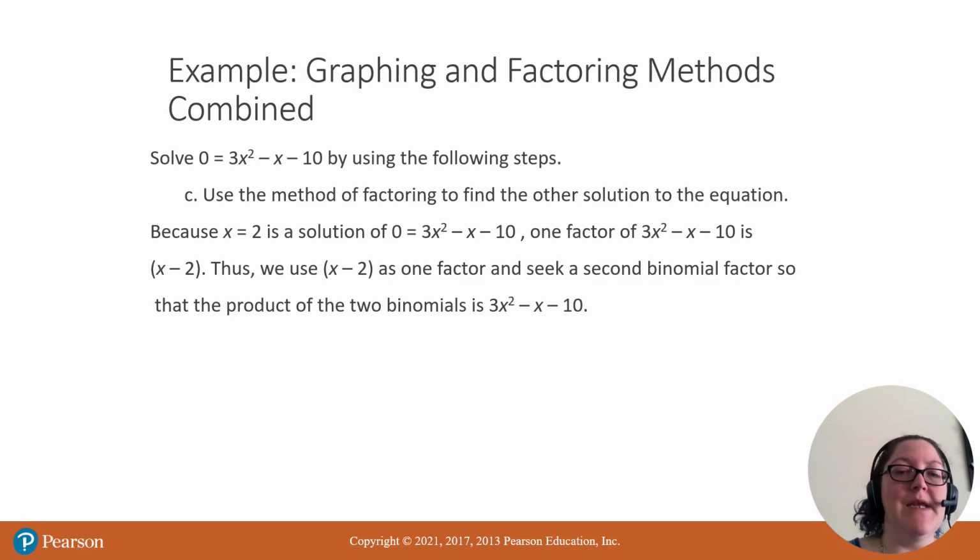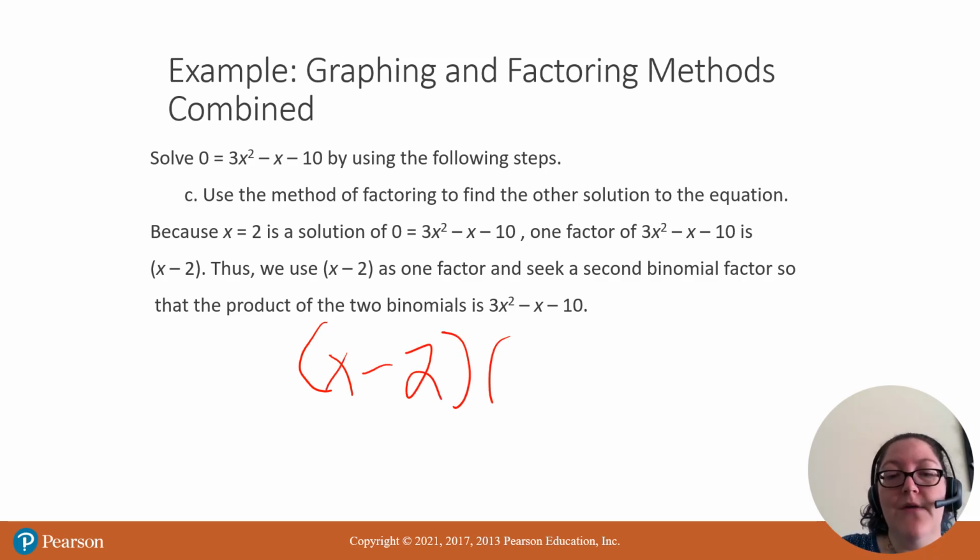And my B number is negative 1. Now, you can still do this all by hand, but we can actually work our way backwards with the factor already set. With our factor already being x minus 2, we know that our other factor is going to be x and then some number.